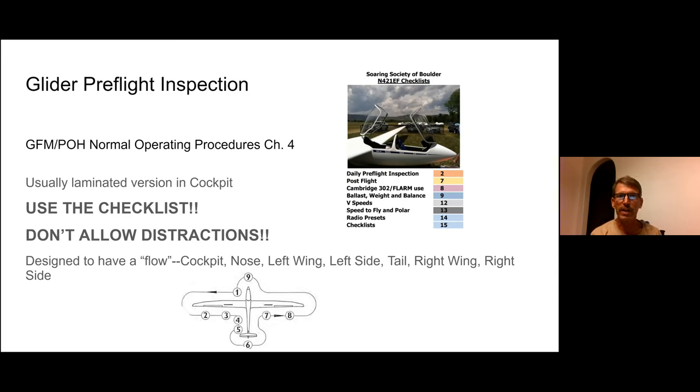Land out is a big one. I have some experience with this too. The cause is obviously being too low to make the desired place you want to land, usually a runway. Why is it going to happen? You run out of lift, maybe weather. Maybe you have to turn a significant way from where you were going to go, and now there's no more lift that direction. A glider problem.